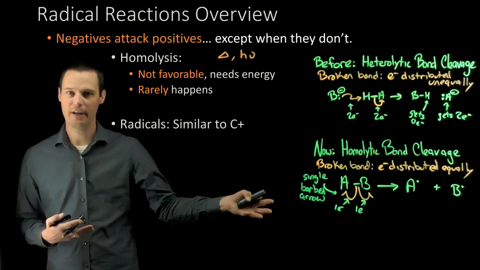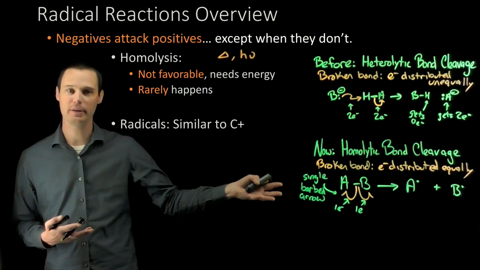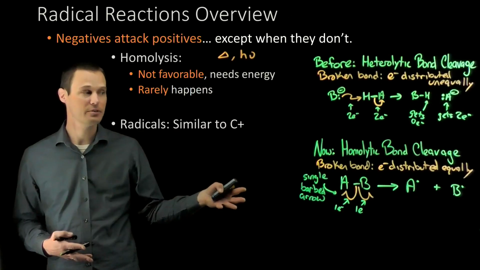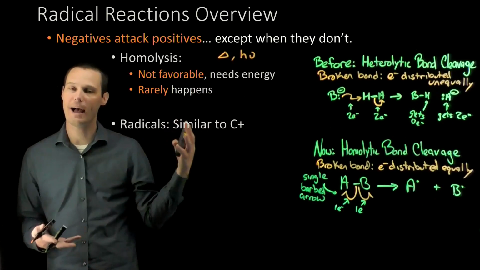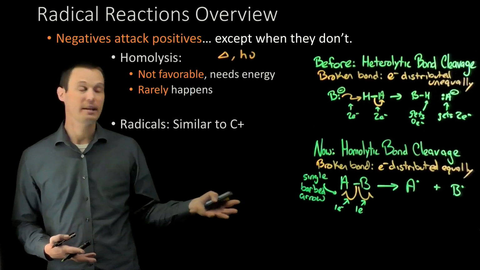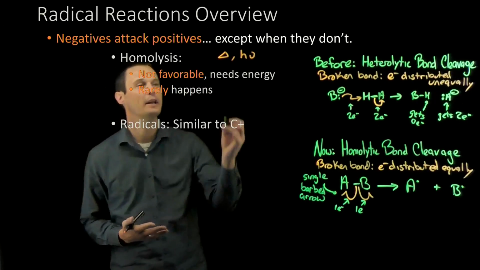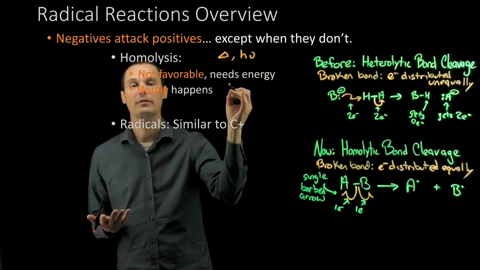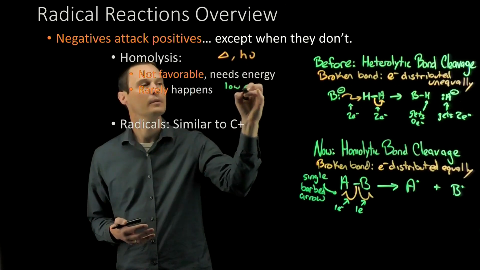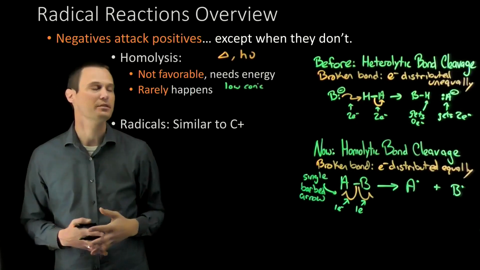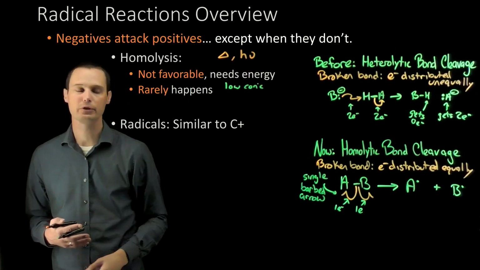Another thing that's true about homolysis is that it rarely happens. Again, the bond was doing just fine being a bond. It didn't really want to split into two atoms. And so even when we input a lot of energy into the system, this still doesn't really happen very often. It's a high activation energy barrier, and it's not a favorable process. And so the concentration of radicals at any given time in a system is often very low. There's not a high concentration of radicals in the system due to homolytic bond cleavage.